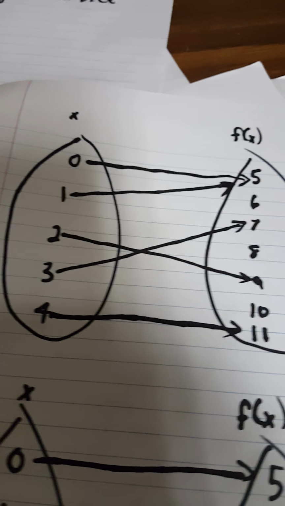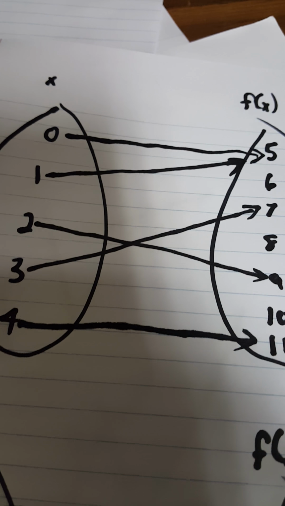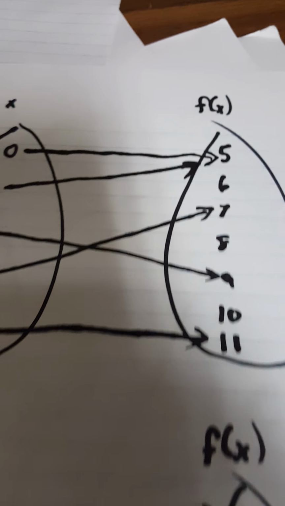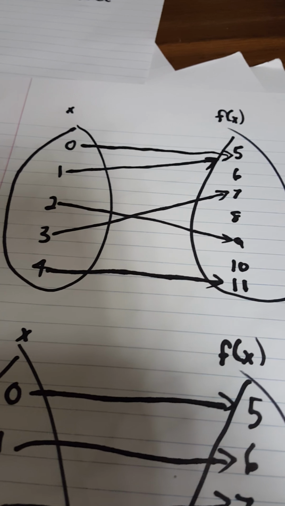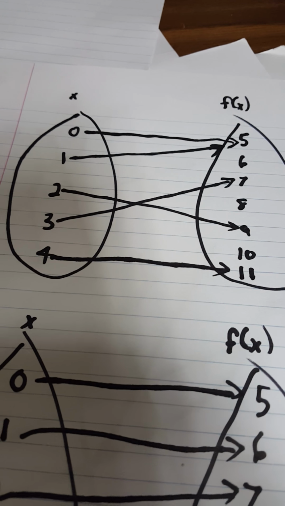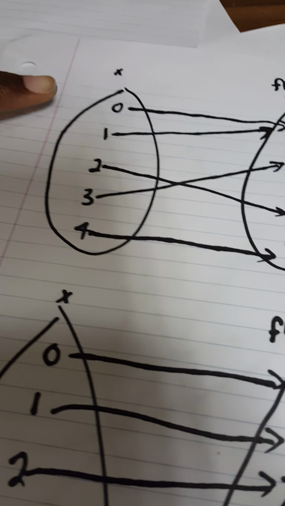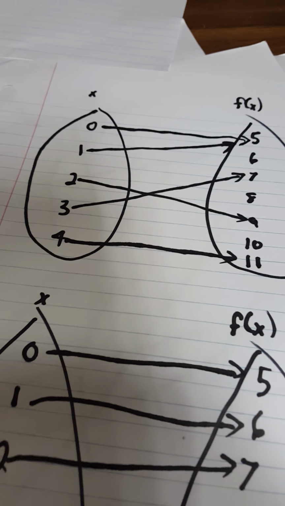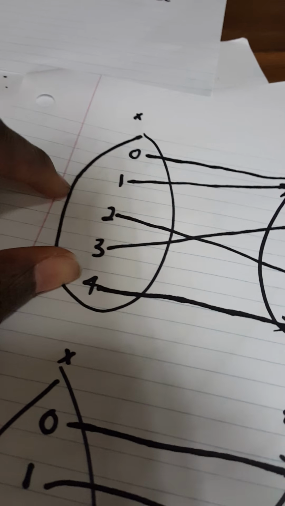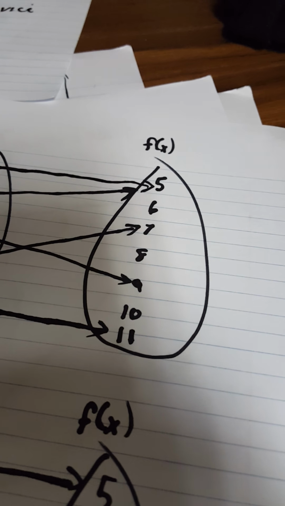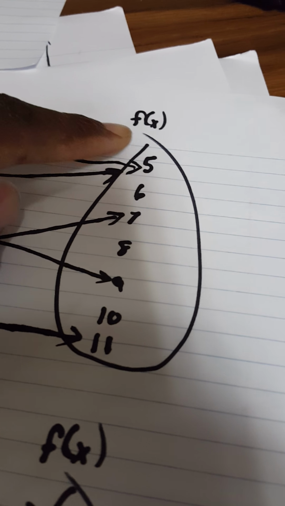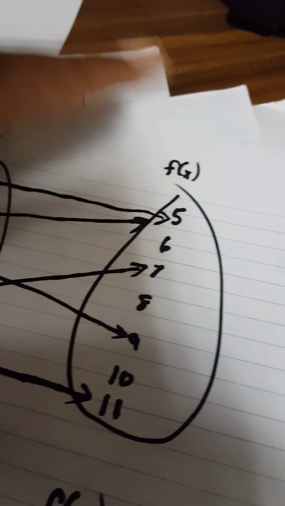Alright. So this is a function, because every x only has one y. And since I'm here, I might as well talk to you about domain, range, and codomain. A domain is all of your x's, as in all of your inputs. For your codomain, it is everything that's in the f of x box.